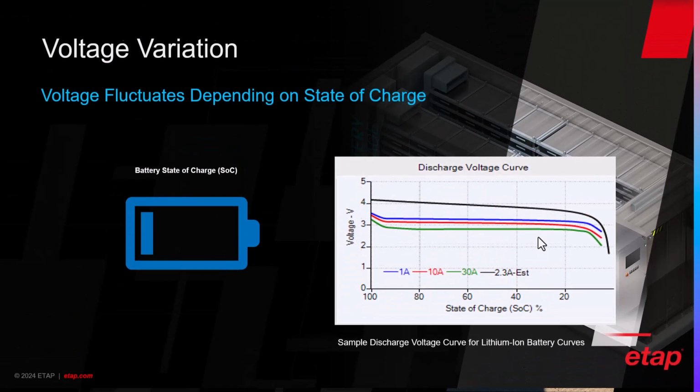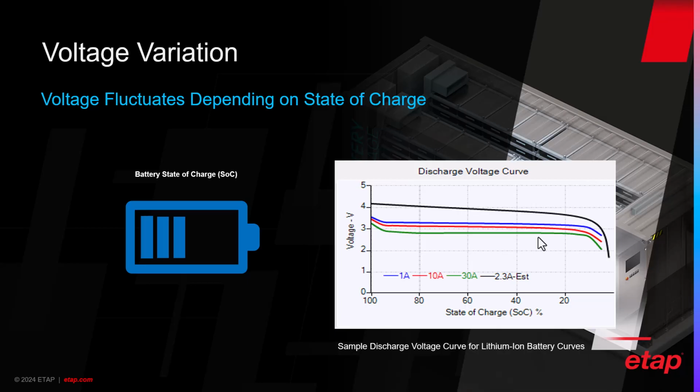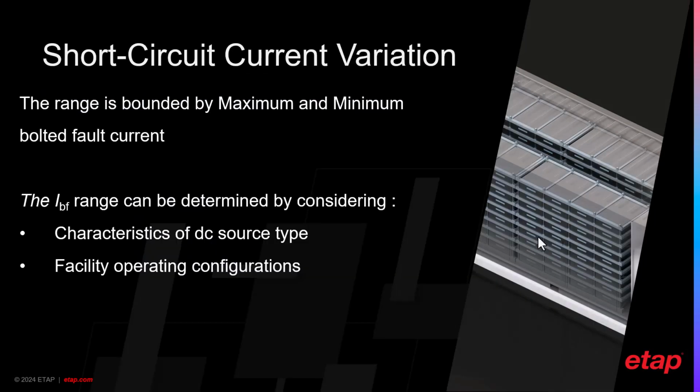Now, there's also the consideration of the type of equipment we're dealing with. For example, of course, talking energy storage systems, we're talking about lithium-ion batteries, right? Of course, based on the current state of charge, we do have a fluctuation in voltage, but we also in turn need to recognize that this state of charge is also going to indirectly affect our fault currents, which is another key player in this, right?